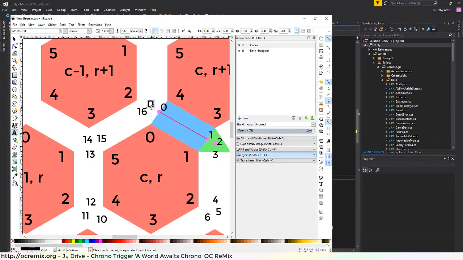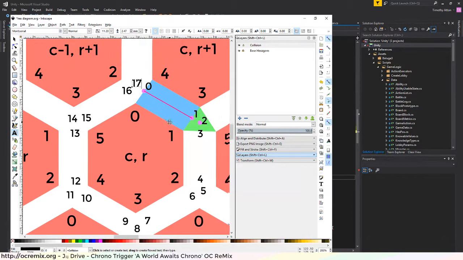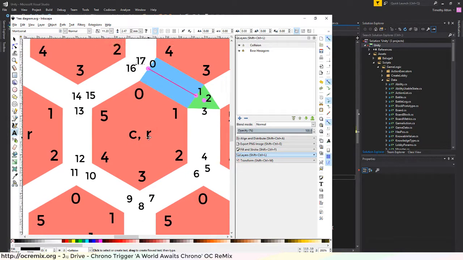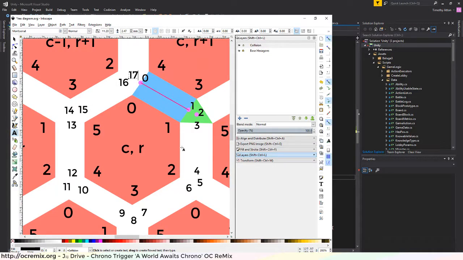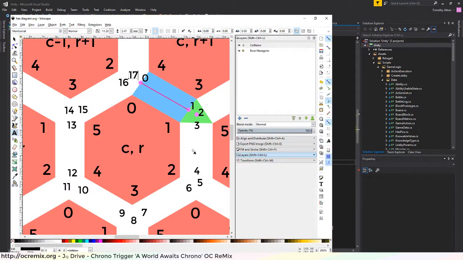One kind of strange thing is that this corner up here is not number 1, it's actually number 17, but I think that's the easiest way to do it, just because when we created this triangle before, it was the one clockwise from the edge. So I think I'll just want to follow that pattern. That means there should be 3 times 6 sides, and that's 18. Okay, so we need to move this up to 18 because I forgot about this triangle, this one right here.